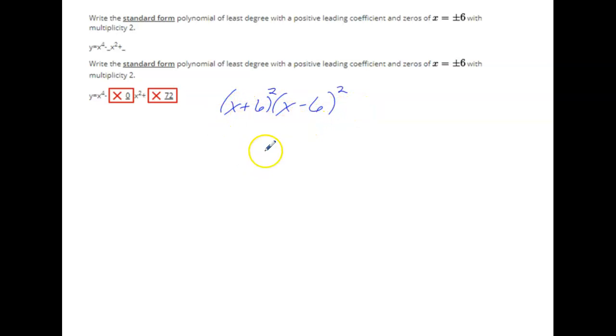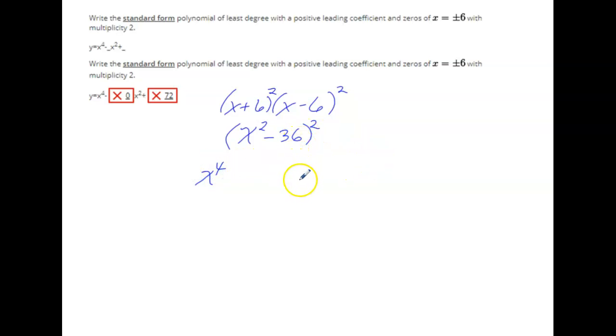So when I use that difference of squares shortcut, I have x squared minus 36, but because there's 2 difference of squares, then that's still a square on the outside. Okay, then this would be a perfect square trinomial. So if you remember your shortcut from Algebra 2 for perfect square trinomials, we would square the first term, so x squared times x squared is x to the 4th.